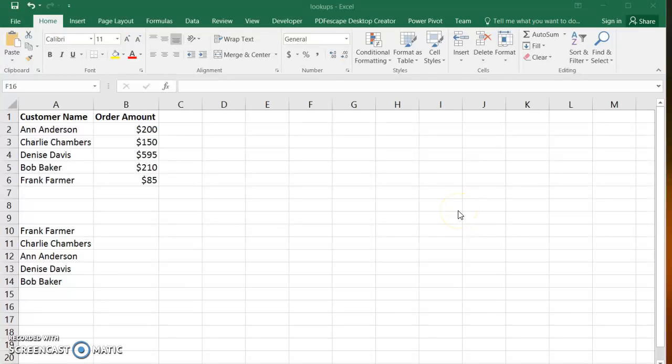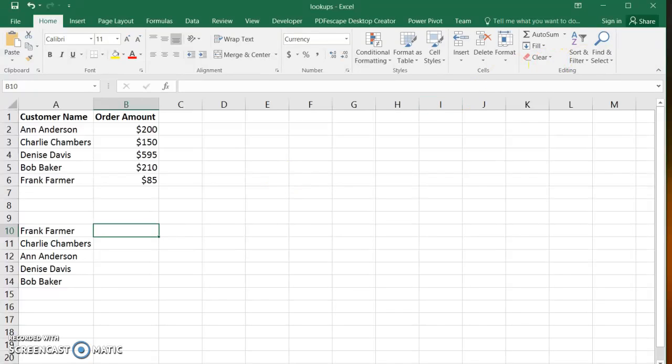Today we're going to work with lookups. There's an HLOOKUP for a horizontal and a VLOOKUP for a vertical, and then we're also going to use nested IFs. So if you enter the information that I have here, you'll see that they are not in the same order. Once you have that entered, and down here we'll use that lookup.